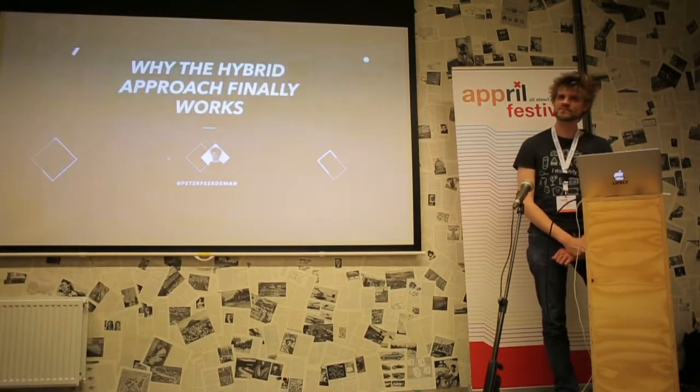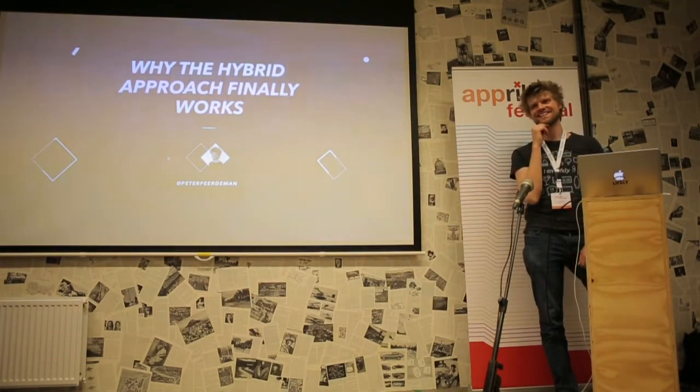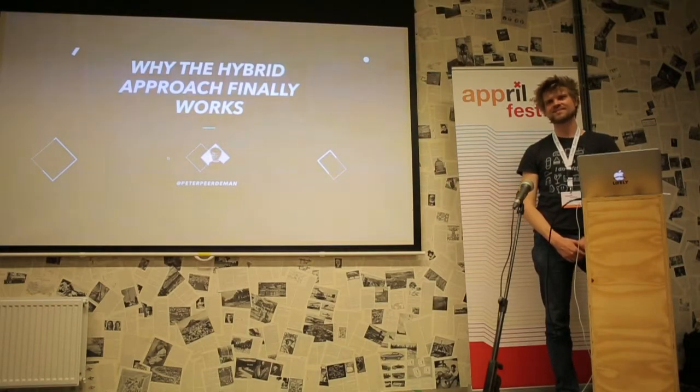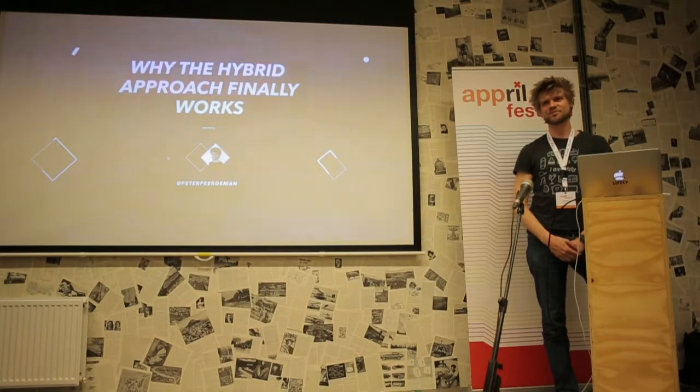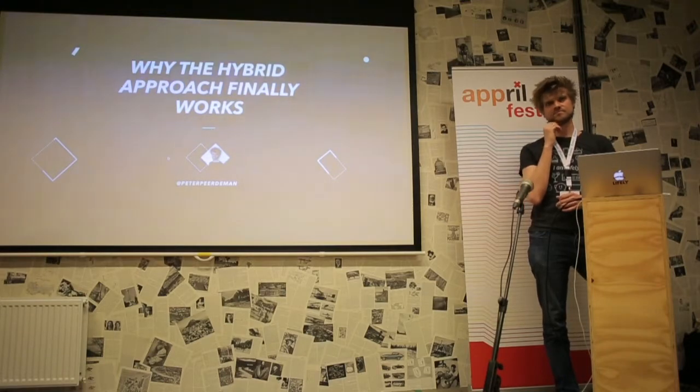From experience, I know you have to make sure that they communicate with each other. Because otherwise you have an iOS application that goes right, and an Android application that goes left. Make it one integrated team. So the remark is that if the communication between the iOS team and the Android team is very good, and it feels like one team, then it would maybe make more sense to do it natively separately.